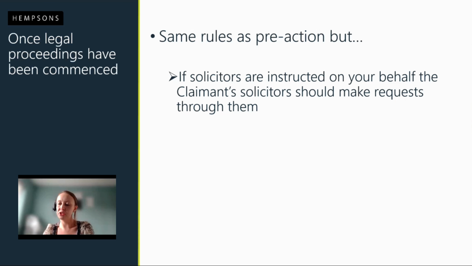The only additional thing to note at this stage, and it might have happened earlier on, is that if solicitors have been formally appointed to act for you, the claimant's solicitors shouldn't be contacting you directly anymore. They should be contacting your solicitors. So if you do receive any further requests for disclosure, once you've got solicitors instructed on your behalf, please do pass that on to your solicitors so that we're aware of what's happening, and the records should be disclosed via your solicitor as well. There shouldn't be any disclosure happening directly anymore.